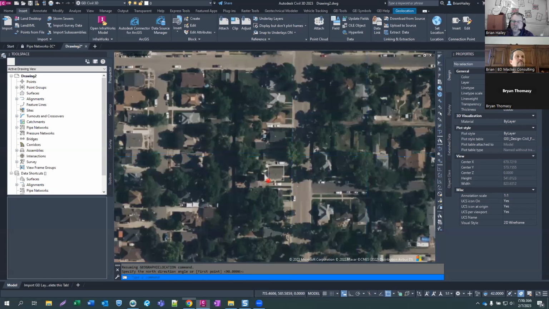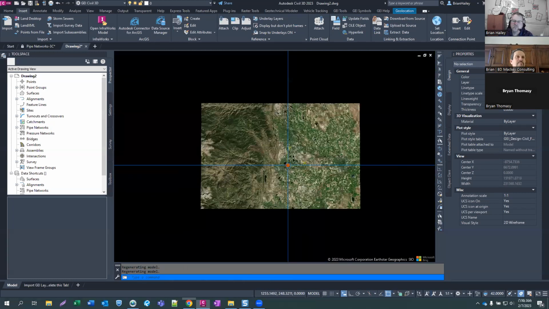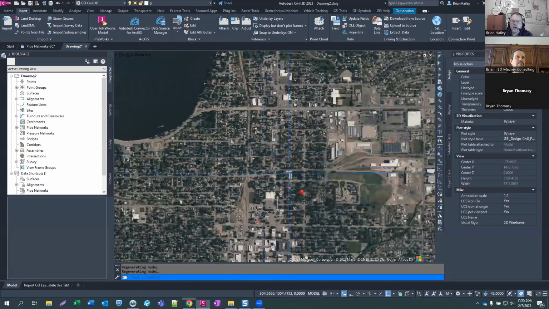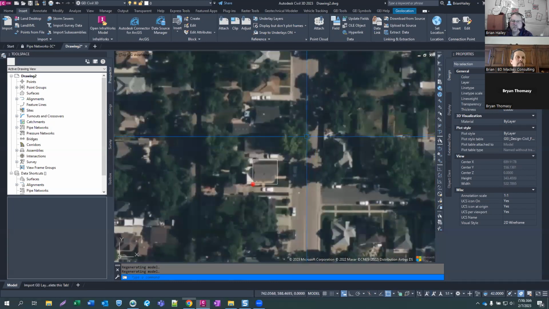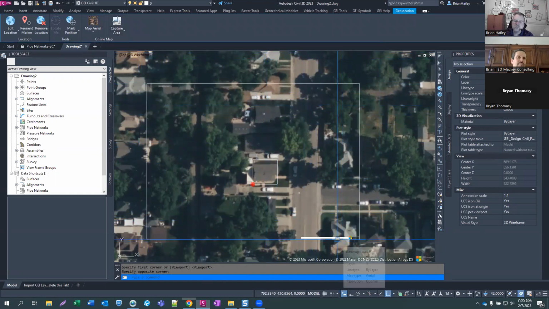And this is live imagery. So if I zoom out, it reloads, and people sometimes are like, oh, that's too much bandwidth. I don't want to do that, right? So you can then capture the area. Now that my drawing is geolocated, I can go to the geolocation tab. I don't know if everybody saw me do my air quotes on geolocation. And then you capture an area. So I want to capture this area here because that's what I want to use for my vicinity map. And then once you've done that, you can turn the map back off.